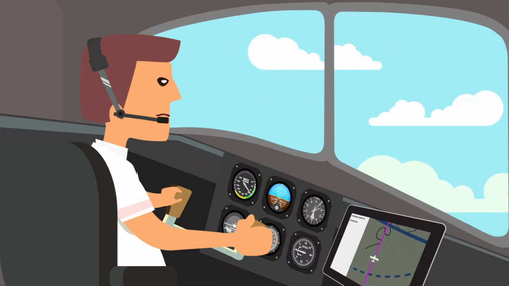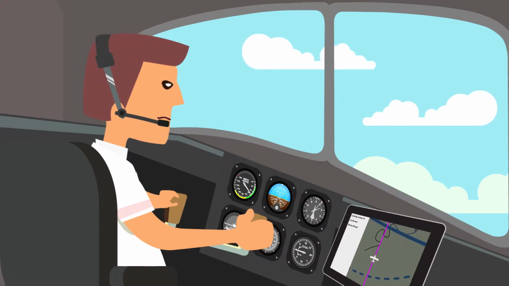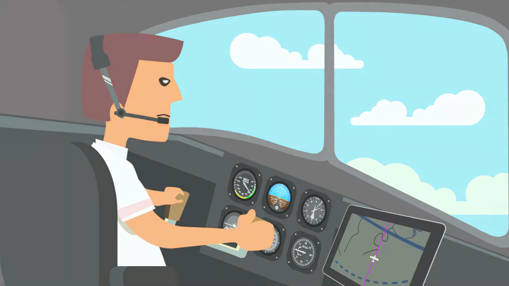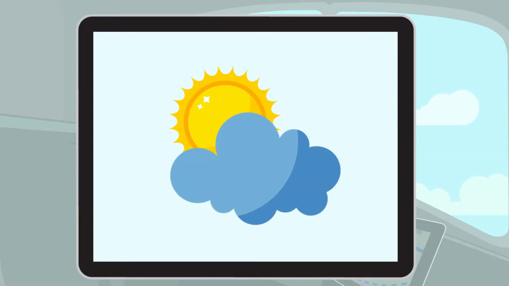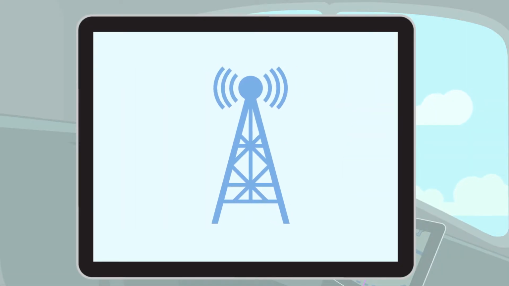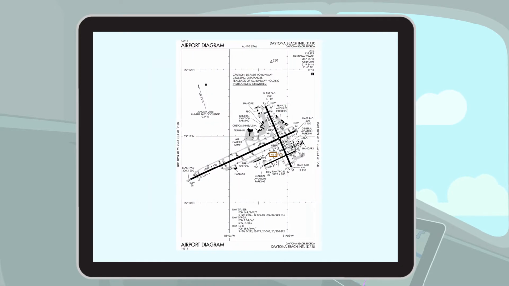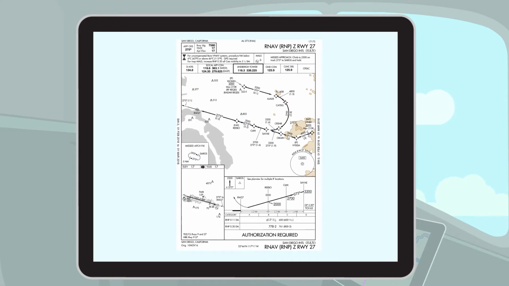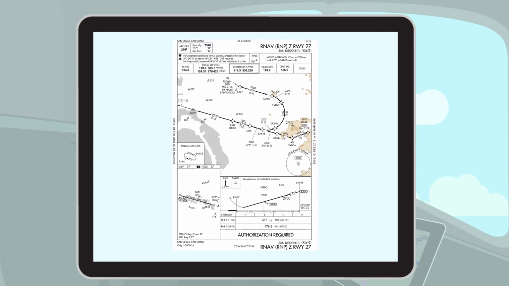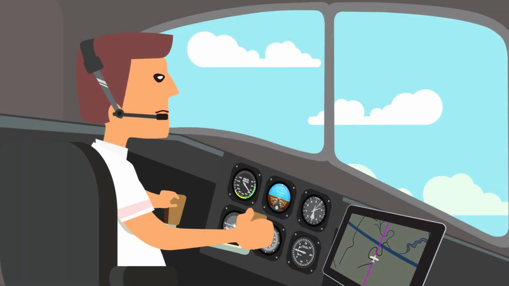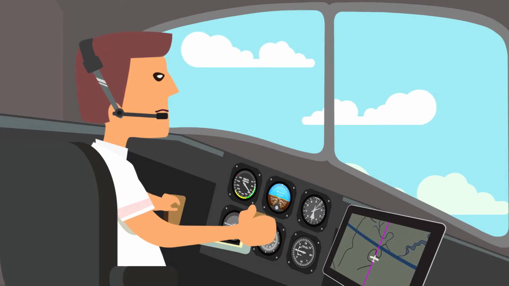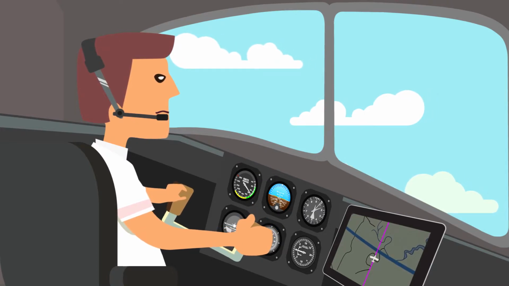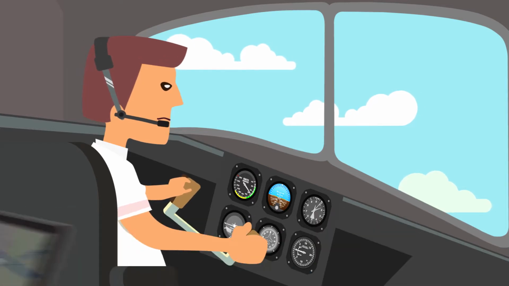Flying an airplane can be demanding. There are many tasks that need to be accomplished. First and foremost is flying the plane. Additionally, there is weather information to follow, radio communications, airport information to look up, and procedures like traffic patterns and instrument approaches and arrivals that need to be understood and followed. And that isn't all. Improper management of these tasks can lead to information overload, distraction, a loss of situational awareness, and a potential loss of control.